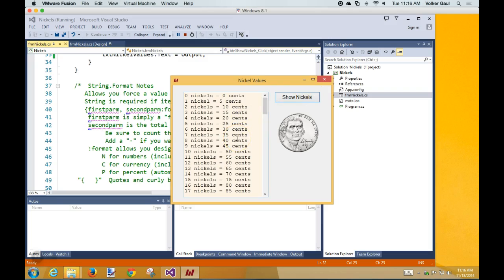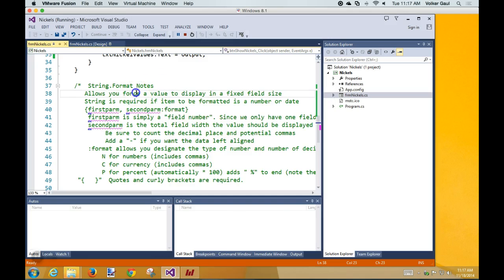It has to do with the width of the columns. When I go from 1 digit to 2 digits, it screws up my equal signs. When I go from 2 digits to 3 digits, it screws up my equal signs. I want each number to take up the exact same amount of space. So even though this is a 1-digit number, I want it to take up 3 places. Can't do that with a toString formatting. You have to use the String.Format function instead.